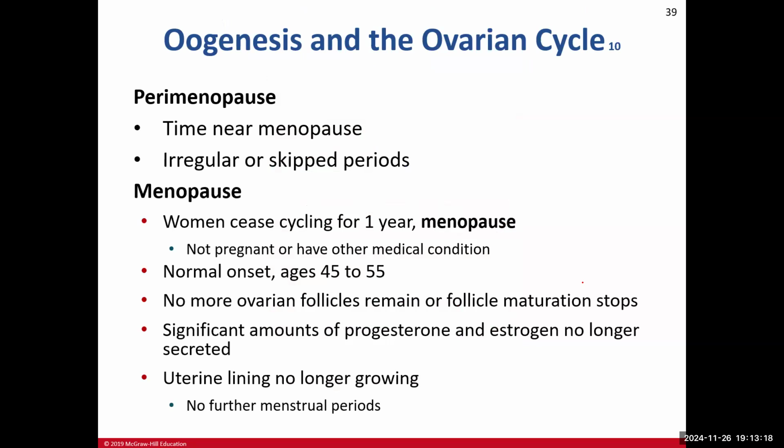All right, perimenopause. First of all, what is menopause? Menopause is the cessation of the menstrual cycle. Usually it's mostly an age-related thing, but there could be certain conditions that can cause premature menopause. Perimenopause is when we're about to get to menopause. I've had patients, and I was told this by a primary care doc, that you have to have 1 full year of no periods before you're considered to be in menopause. I've had patients come in and say, I haven't had a period in 8 months. I said, has it been a year yet?